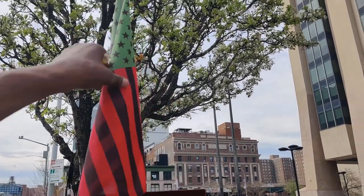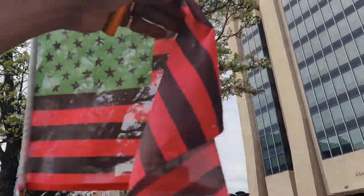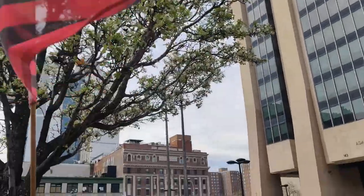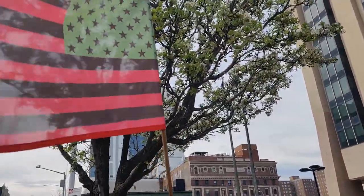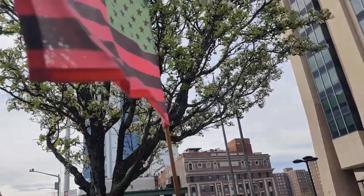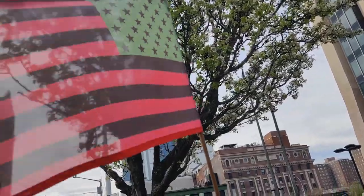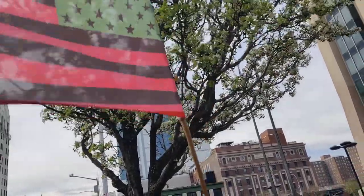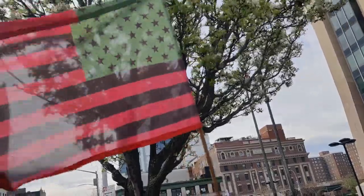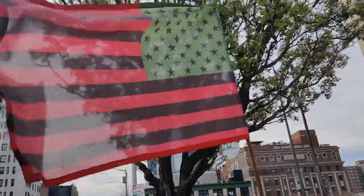Well, this is a copy of his original flag. He only designed it for black artists. One hung in front of the Museum of Harlem, which they're rebuilding now, and the second one on one of the museums on Fifth Avenue. You're not talking about the Studio Museum of Harlem, you're talking about the museum that sat across the street. Oh, okay. The Museum of Harlem, across from Adam Clayton Powell's state building.